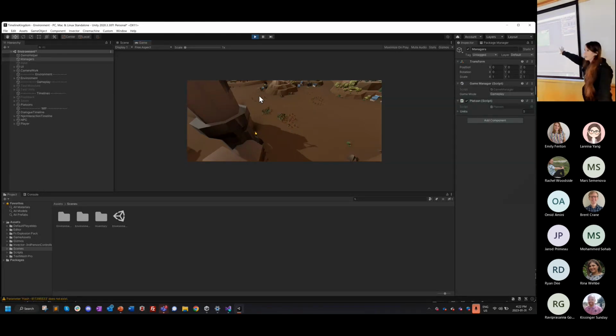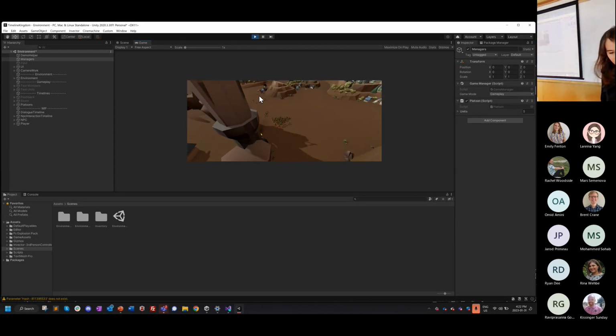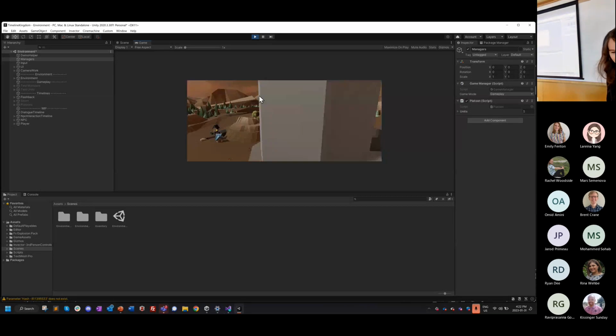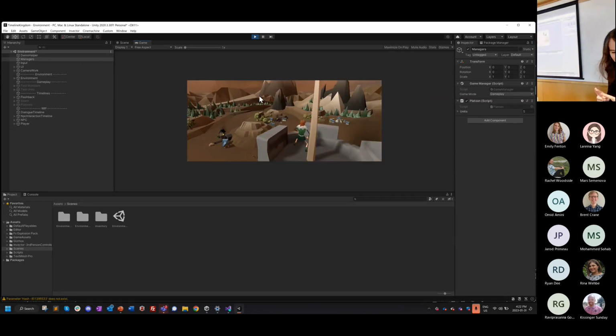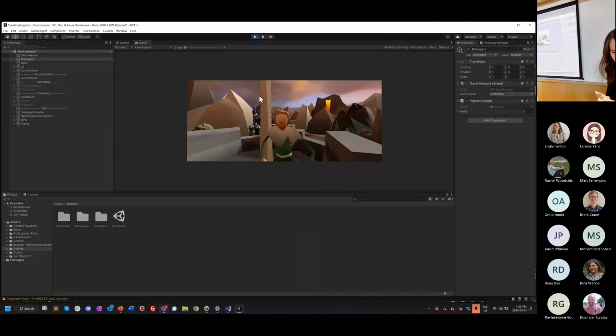None of these characters are individually animated. It's actually using kind of gameplay instructions. So it's basically just telling these characters to move from one position to the other, and then the AI is doing everything on its own. Let's see if this one will work. It didn't work the first time. Crossing my fingers. Okay, there you go. I don't know why it didn't work the first time.